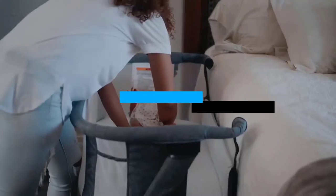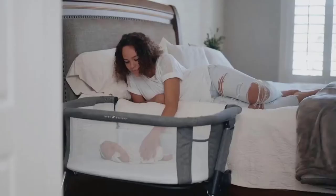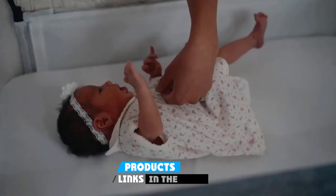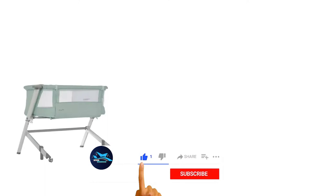If you're looking for the best bedside crib, here's a list you must see. We made this list based on our personal preference and sorted it based on the features, prices, quality, durability, and reputation of the manufacturers and customer feedback. Also, we've included options for every type of customer. So let's get started.